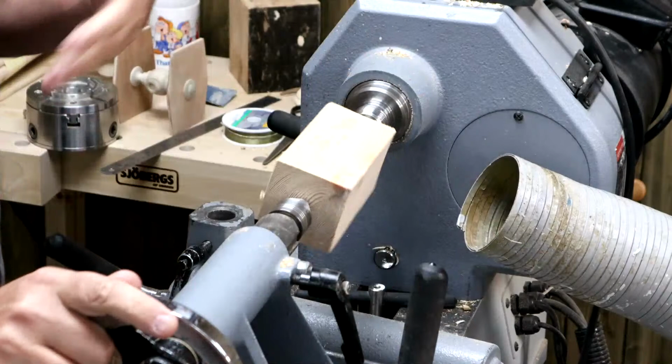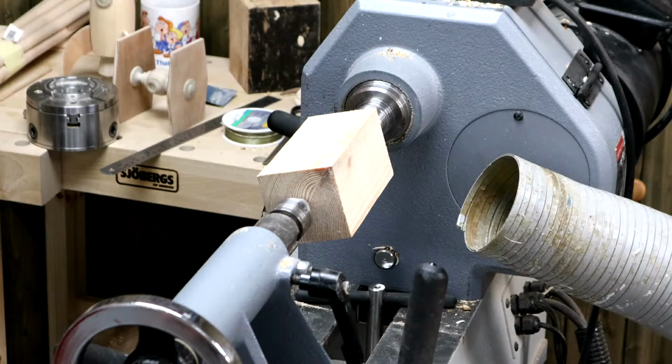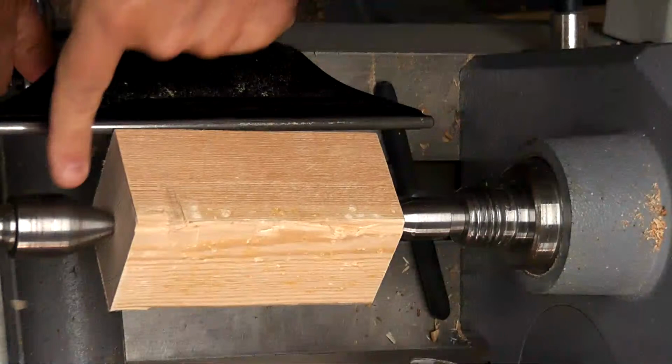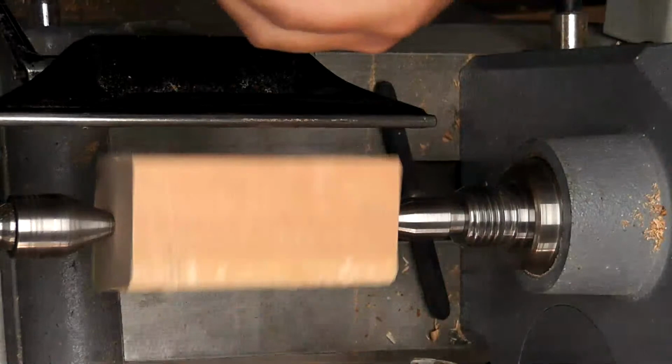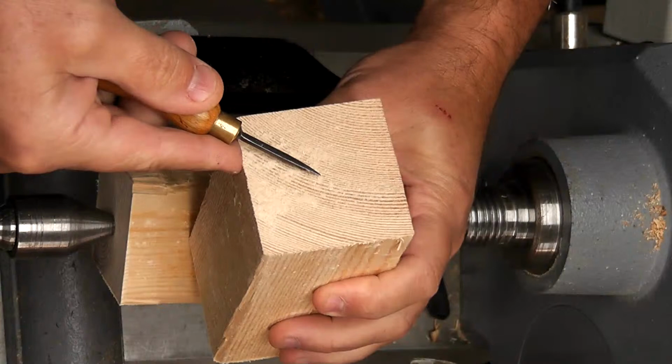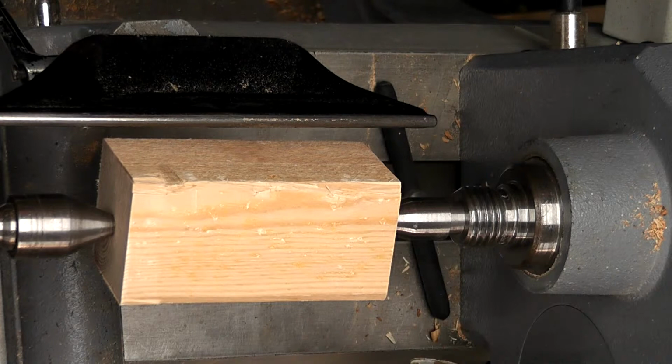What we're going to do with that is use a nice small tool rest, and we're turning between two centers. The drive center I've got here is a friction drive type, and then we've got our normal live tailstock center that side. I haven't been over accurate with centering up. I've just roughly put center in, taking my blank and just guessing where center is rather than being over accurate. You can be, of course, if you want to cut to size, absolutely go for it.